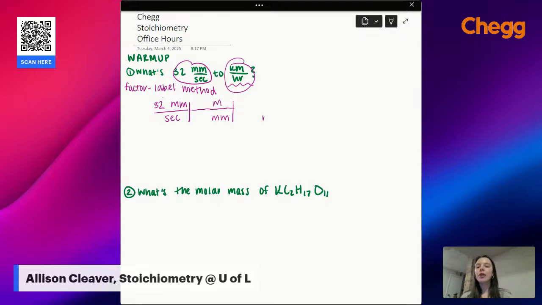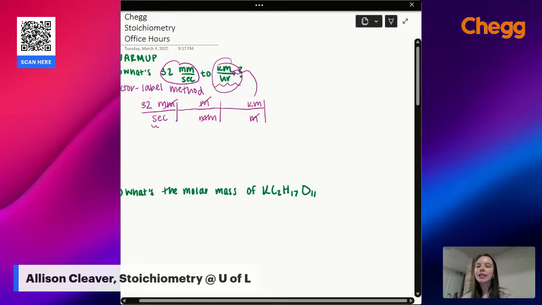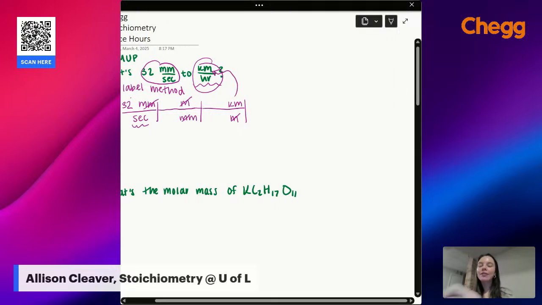And then I'm going to go from meters to kilometers. The reason that I do this is now I can cross out my millimeters and I can cross out my meters, and I'm left with kilometers, which corresponds to what's on the top. So I know that I at least have that top unit correct. And I go in and fill out all of the conversions at the end. That's how my mind works. But if you want it a different way, definitely type that in the chat and we can put the conversions in as we work. Now, I'm going to focus on getting this bottom, seconds to hours. So I have seconds on the bottom.